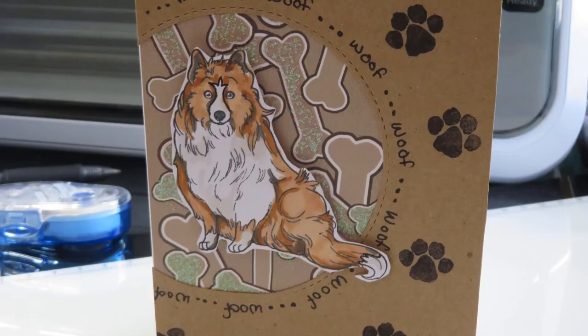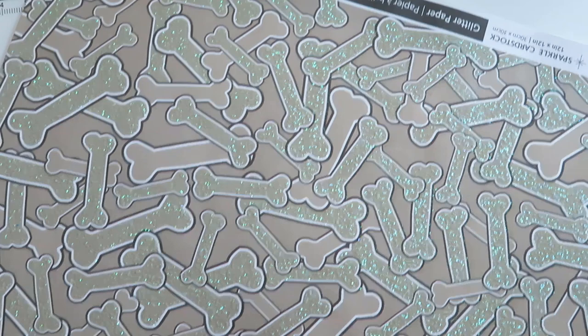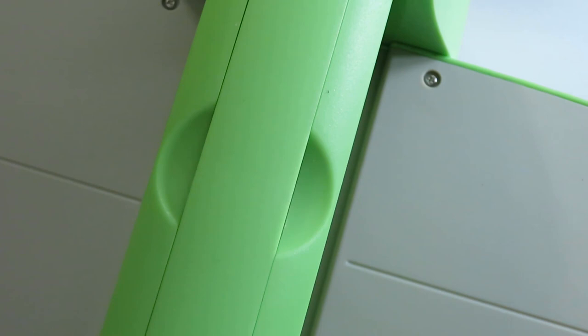All of our rubber stamps are made of high quality photopolymer, and today we're going to make this adorable Sheltie card. I found this really adorable layout on Pinterest, and it was done by Carol Feige, F-E-I-G-E. And I absolutely love it.